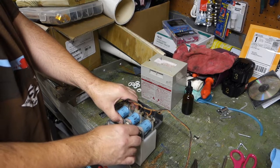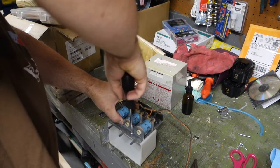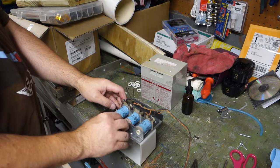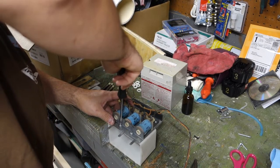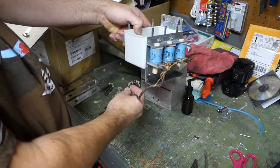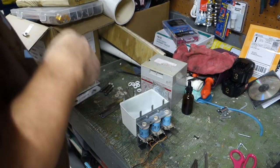Alright. Now I'm holding this tight with my finger like that, so these things don't rattle in there all crazy. From being pushed through the sleeve. Alright, those are like that. I must just go underneath and plug in like that. It's just sloppy how these are routed to me.